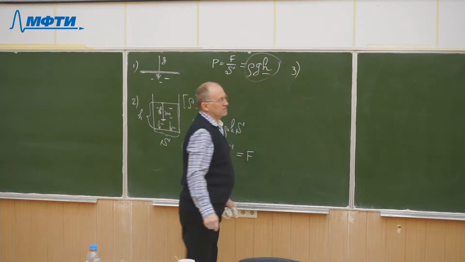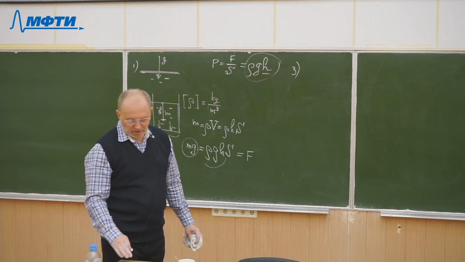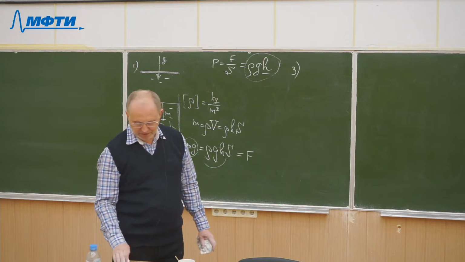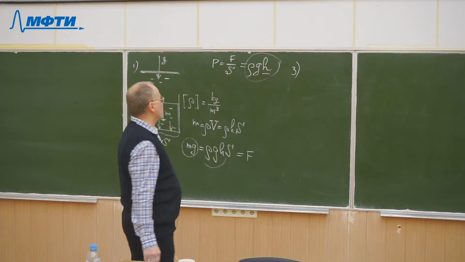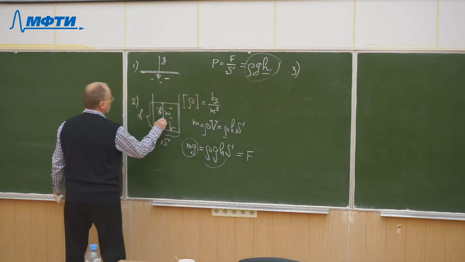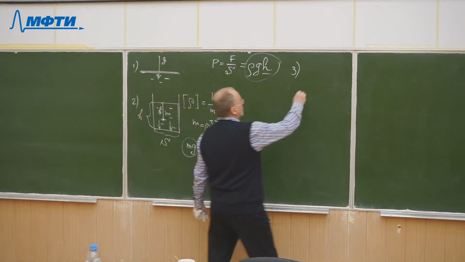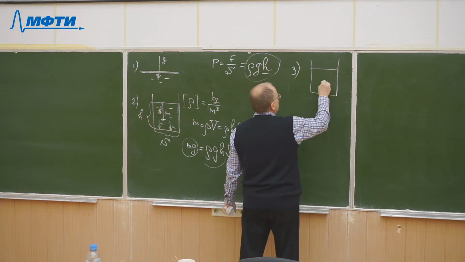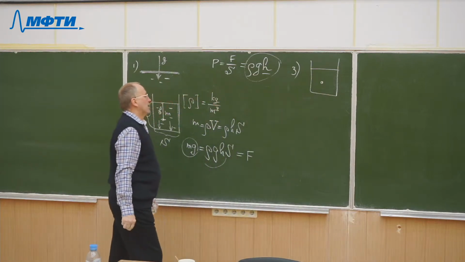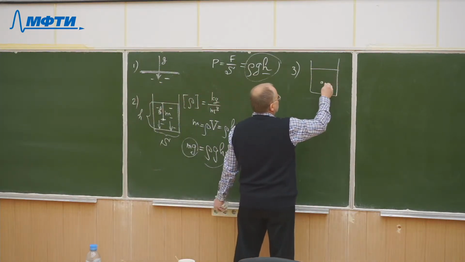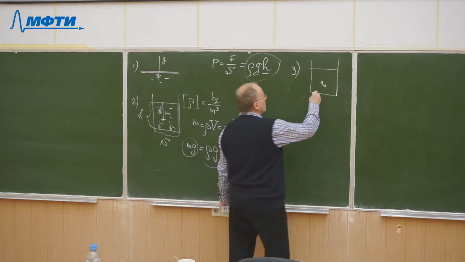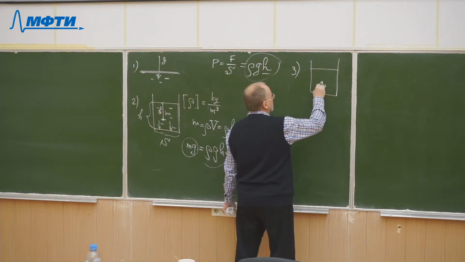And the third property of liquid is the property which says that the forces of pressure inside the liquid are transmitted in liquid in all directions. So if we have some pressure at this point, and we imagine some small volume of liquid, and there is a force of pressure acting on it, we must understand that forces of pressure act in all possible directions.